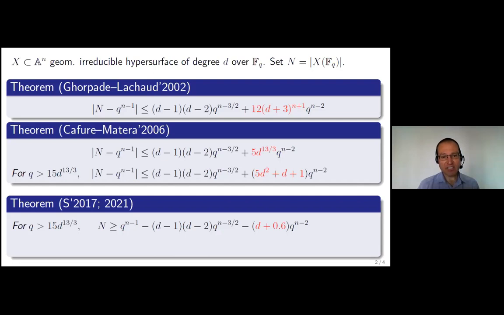This is the result. And what I managed to do for the lower bound, again, for large Q, Q greater than D to the 13/3, I can make it linear in D, as it is in the case of curves. In the case of plane curves, remember, in the Weil and Aubry-Perret theorem, you can take C_D to be linear in D. This is for the lower bound. And for the upper bound, I can actually make C_D not depend on D altogether. I can just put a 5.